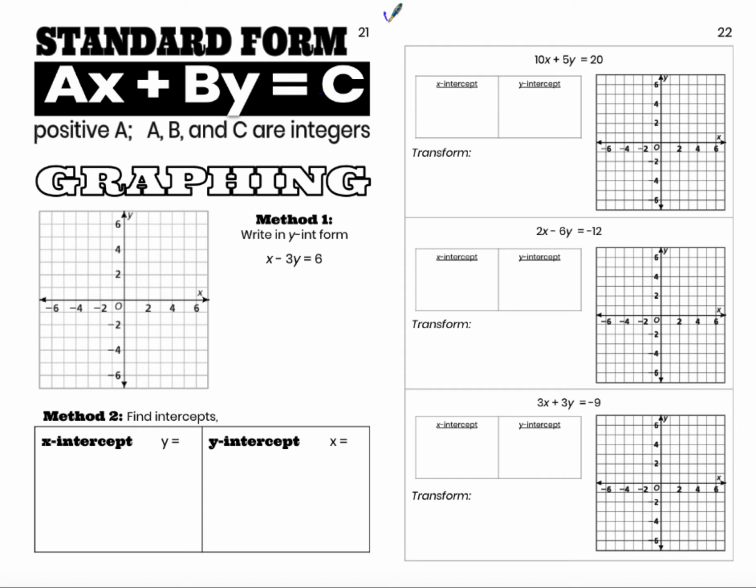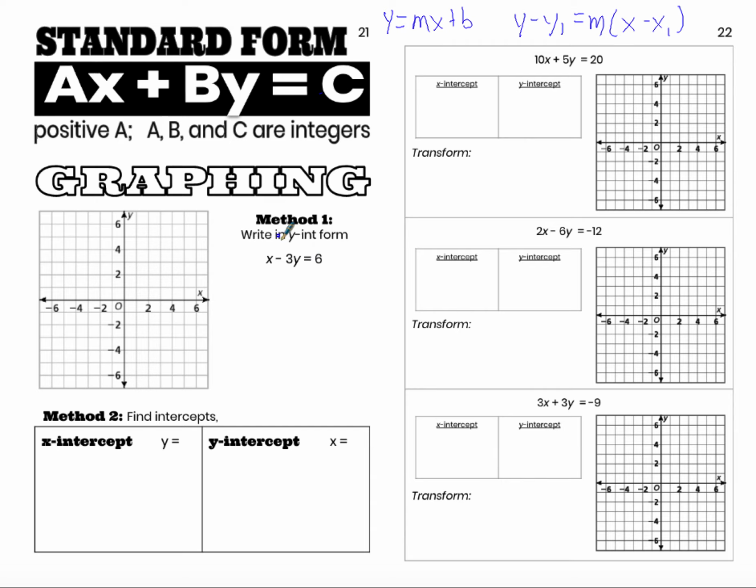Now, before standard form, so far we've looked at slope-intercept form, in which we are given the slope and the y-intercept, and we have looked at point-slope form, where we are given a point, x1, y1, and slope. We are not given any of those three things, slope, y-intercept, or a point, from standard form. That means to graph from standard form, you have to do something different.